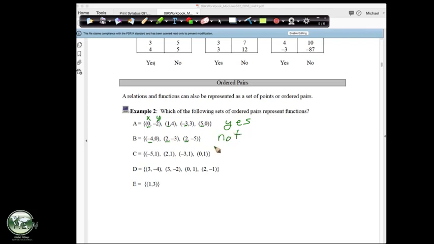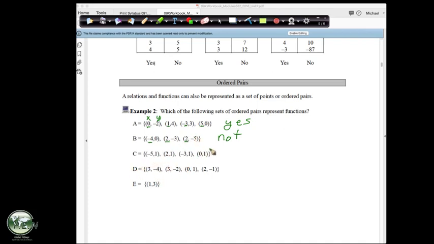Okay, that makes sense. So that's the way to think: the input is the question, the output's the answer. Each input has to have the same answer. Okay, can't ask mom, she says no. You ask dad, he says yes. In my house, it was usually the other way around, but okay. So you always got to get the same answer to the same question.